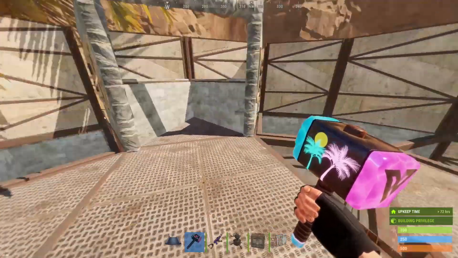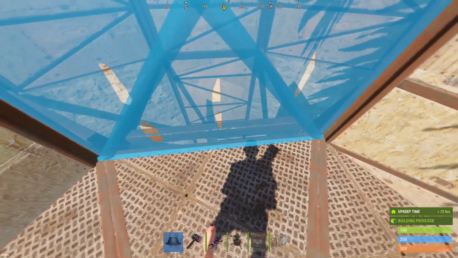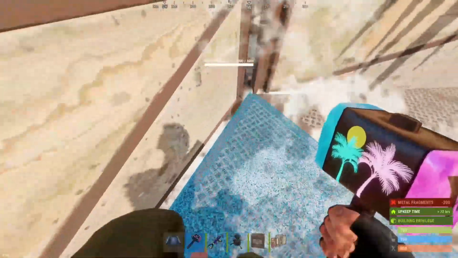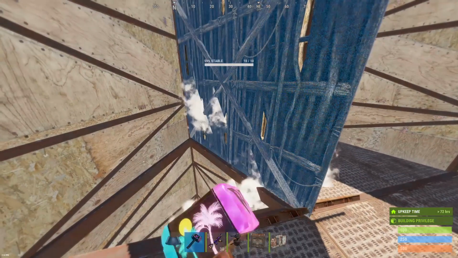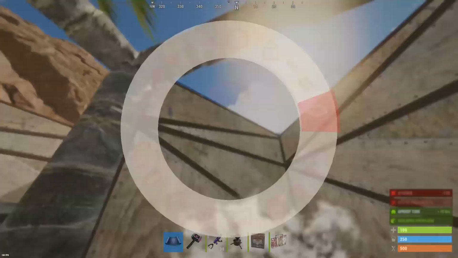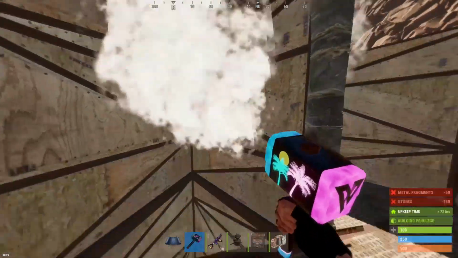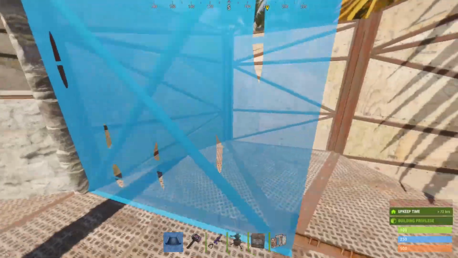Once again, we can raise up the core to the same height. Make sure you clip the middle wall onto the frame and not the triangle. This gives us one more gap that we can use to defend. Wall in your ladder hatch and give it a door. And wall in your other ladder hatch and give it a door as well.